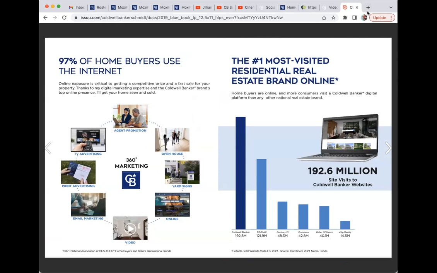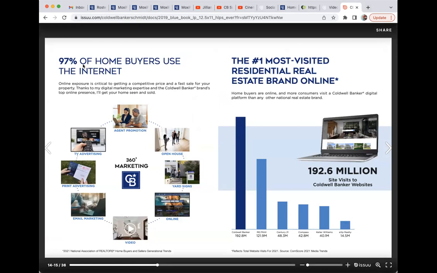But when you're doing this in advance through a presentation you're sending them or through this Blue Book, you're allowing all of those questions to be answered in advance. We have all the same stats here, right? See this? 90%, 97% of home buyers use the internet to purchase or to look for their home. We are the #1 visited real estate site. And this Blue Book, and these pages we're going to provide to you, are the most recent stats and the data and analytics based off the MLS from the previous time period.